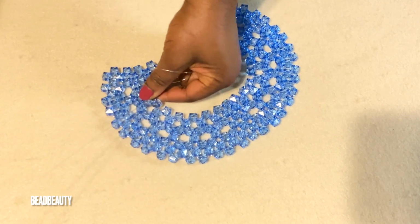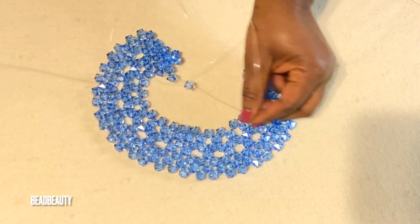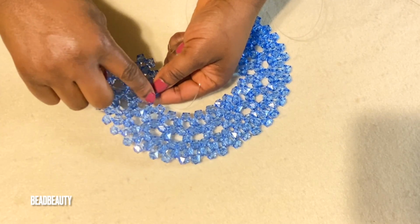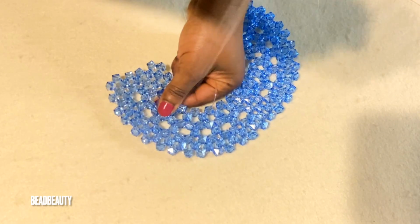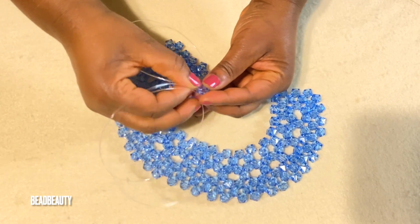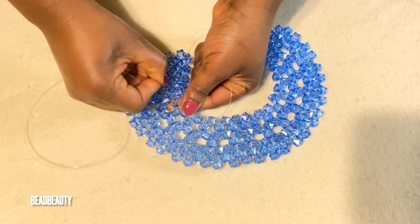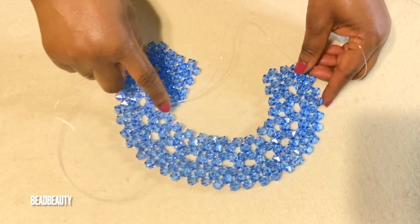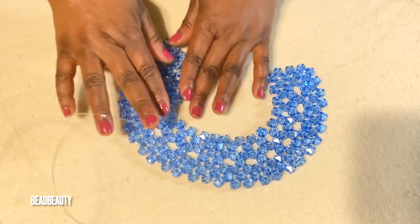I'm pulling through 1 bead, okay, and I'm adding 2 beads to the left line. I cross with the right line and pull down my right into the next bead, and I add 2 beads to my left line, cross with the right line and pull. So what we are doing on this stage, we are pulling through 1 bead and add 2 beads to the left line, okay. We are going to go round 1 bead and add 2 beads to it until we complete.